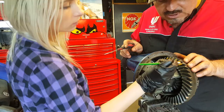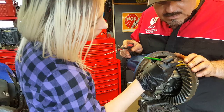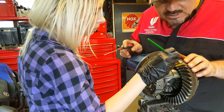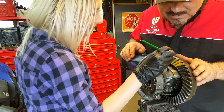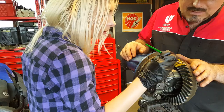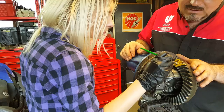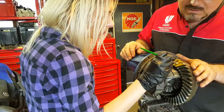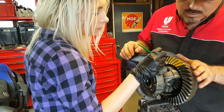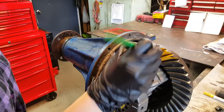Once you've got the paint where you want it, spread it all the way across the tooth on both sides — the drive side and the rear side of the tooth, the side that would be in contact on overrun when you take your foot off the throttle. Try to get it as even as you can across the tooth, because that will become apparent shortly. The brush is a bit stiff so it leaves lines — just blotch it out. And no, you can't use tissues to apply this — you need a brush, as my students found out.